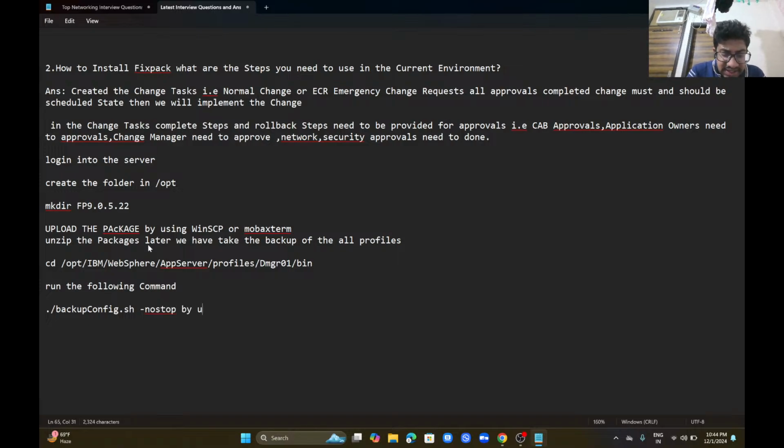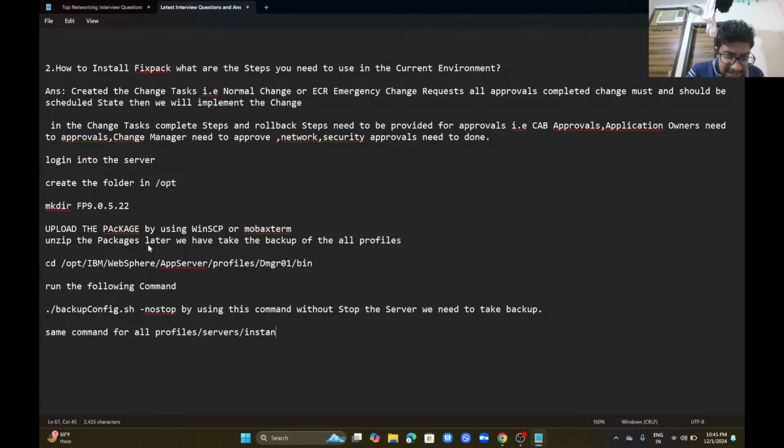By using this command, without stopping the server, we can take the backup. Okay, same command for all profiles or servers or instances.